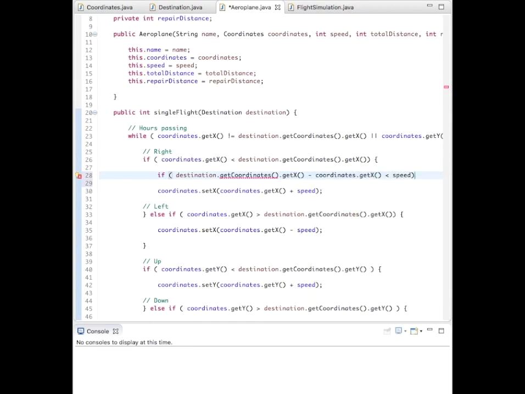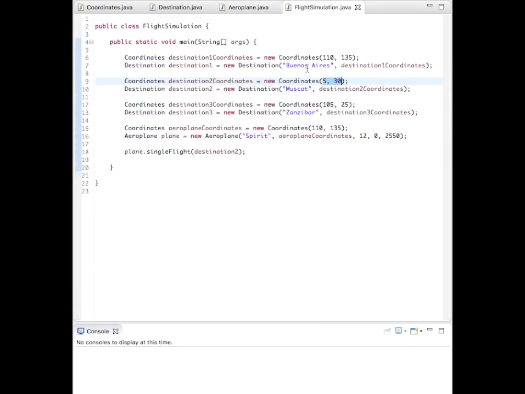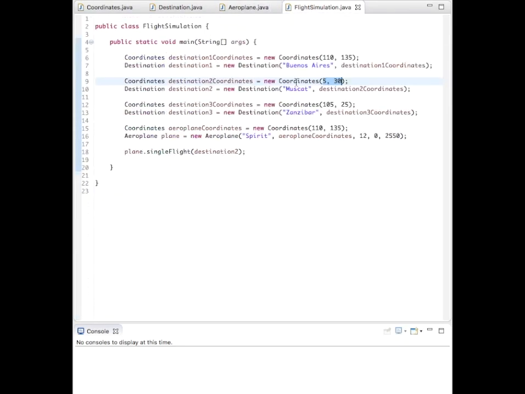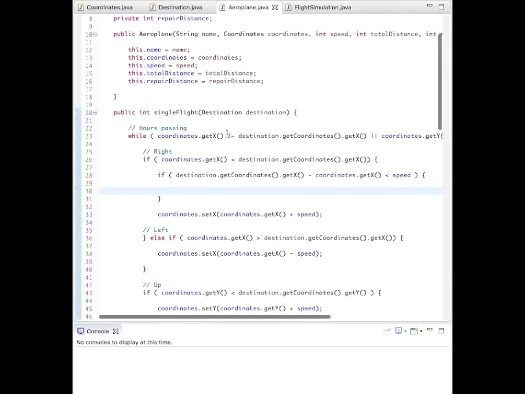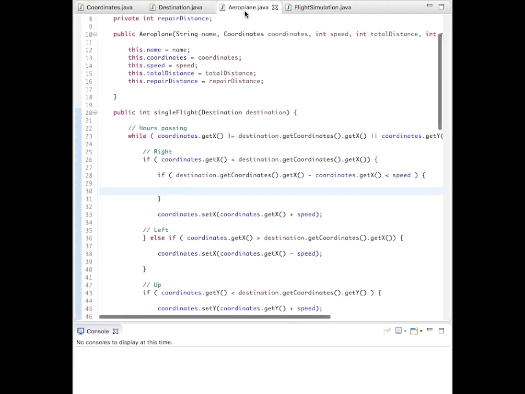if that's less than the speed. So imagine I'm approaching my destination slowly, moving from Muscat to Buenos Aires, and I eventually find that the remaining distance between Muscat and Buenos Aires, now I'm going in units of 12, so from 5 up until 10, I'm going to overshoot, aren't I? So I might end up in the case that the distance between Muscat and Buenos Aires is less than the speed.